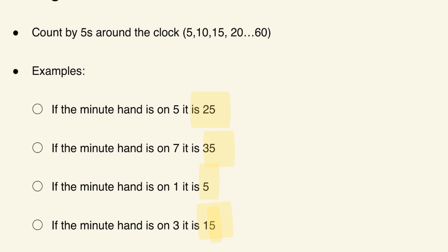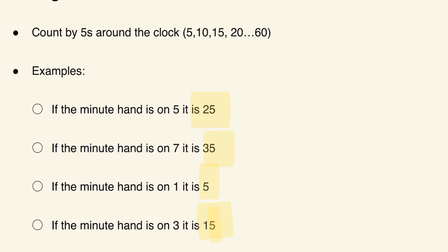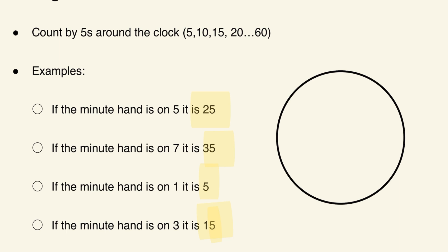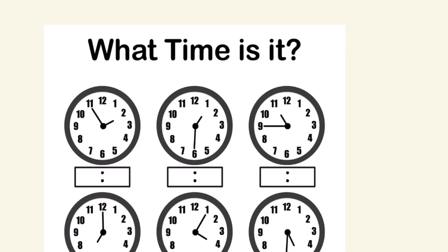Let me draw a clock to make it simpler. Here we have the clock face with numbers 12, 1, 2, 3, 4, 5, 6, 7, 8, 9, 10, 11. There's always a line between each number. So suppose the short hand is on 12 and the long hand is on 3 — that means the time is 12:15. That's what I mean when I say if the minute hand is on 5 it's 25 minutes, or on 7 it's 35 minutes.